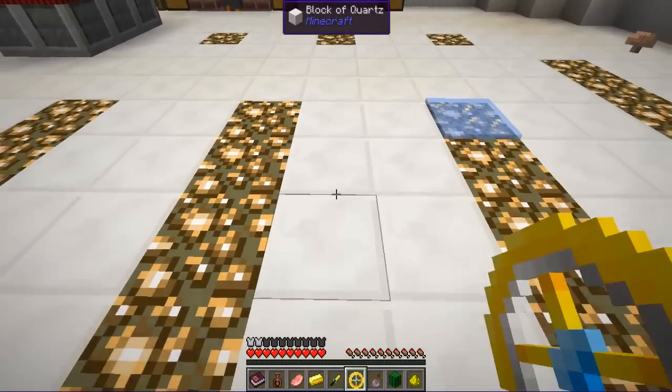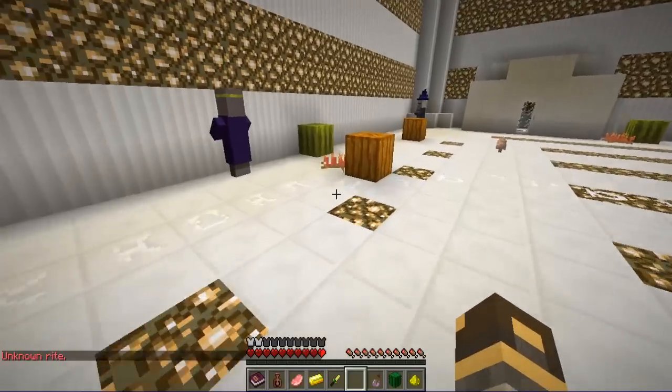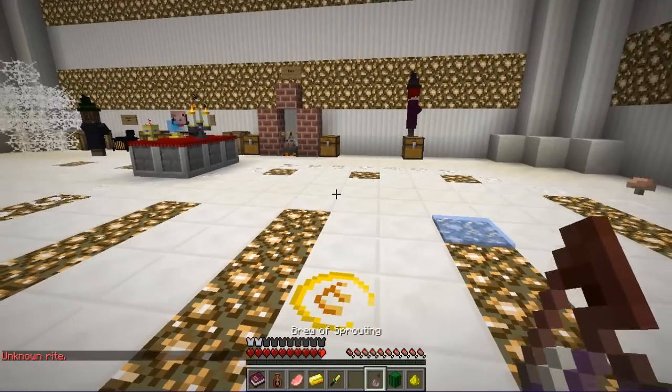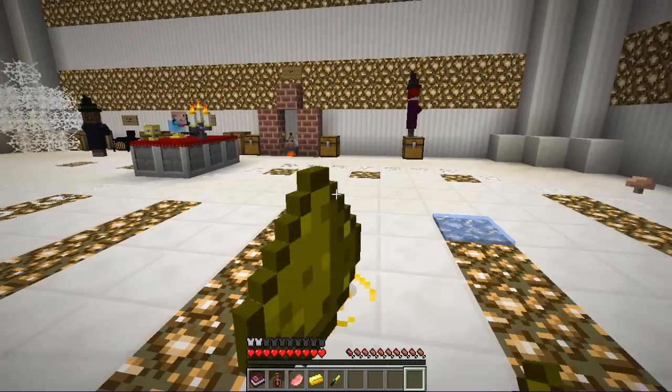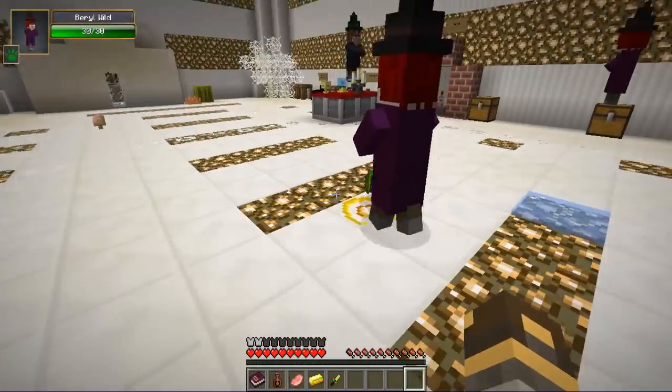Or there. Oh, there we go. Okay. So there we have the huge circle. So this is going to take us all up with it. Brew of sprouting, cactus, and glowstone dust. This is one of my favorites as well. I guess you two girls are going for the ride as well.